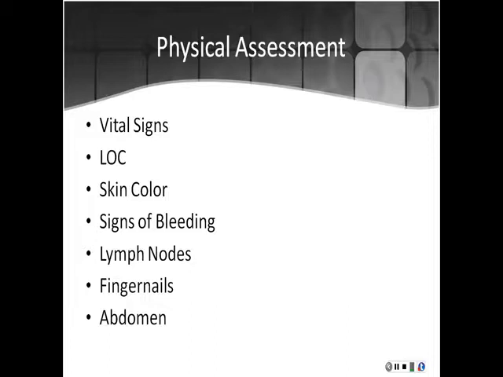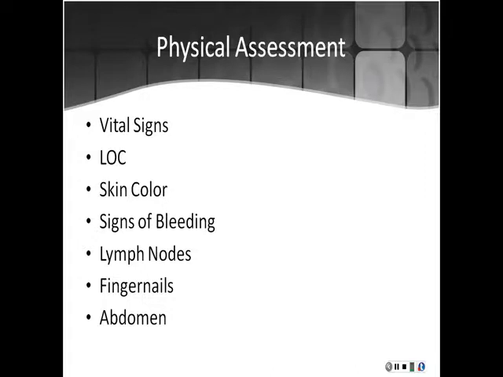So we want to collect vital signs. Are they having any fevers? This might indicate infection or something like that. What is their level of consciousness? They can have decreased levels of consciousness if they have hypoxia or fever or any kind of bleed in their brain or something like that.